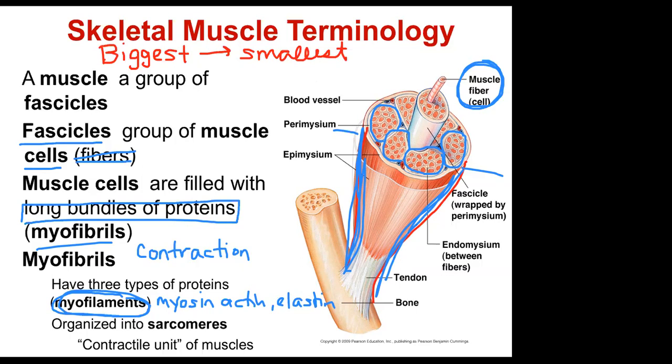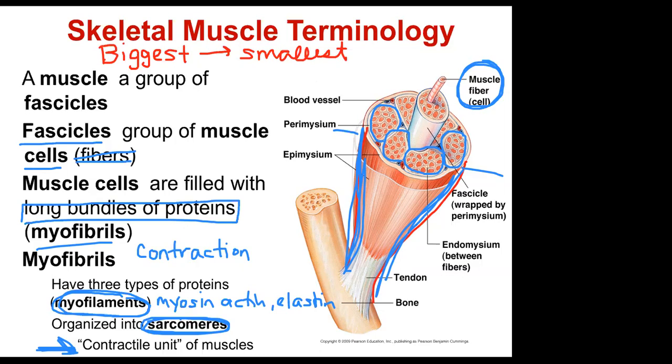And remember our discussion about the fact that these muscle cells look like they have stripes, they have striations. The reason we see these striations is because their proteins are organized in a very specific direction in a very specific structure called sarcomeres. So this is how we organize the protein. And a sarcomere is a contractile unit of a muscle. So it is the organization of these proteins that basically helps with contraction. And again, we'll talk much more in depth about this information next week. We're just introducing the terminology now.